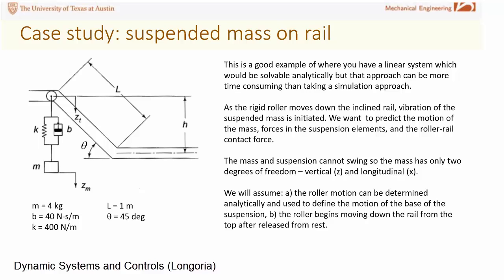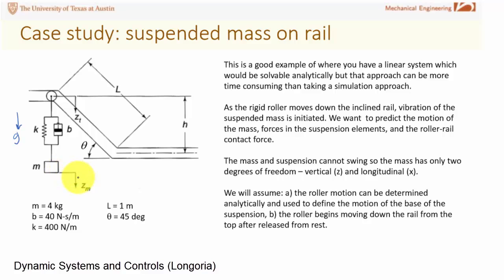And so the roller, it's a hard roller. It's just going to come down this guided path. There is gravity here, bringing this down. So what we're interested in is we're going to assume that this is a model of a system where we're interested in the path of this mass. It can't swing, it can only move vertically and of course horizontally as the roller moves down this rail.